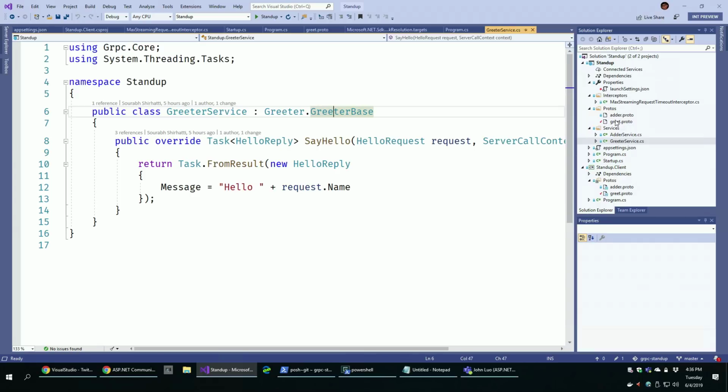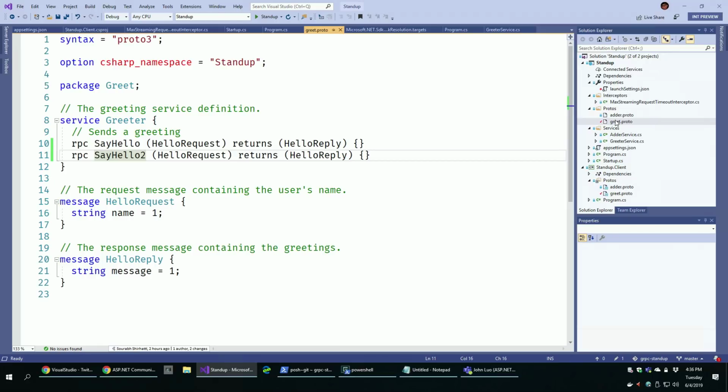I can jump back to the proto file. Sorry, go ahead, John. So if, for example, I was using older bits or older packages or older tooling where design time build is not enabled, how would I run the code generation? So I think the point John's alluding to is the actual code generator that runs, that takes your protobuf file and generates the base class which you then need to implement. We've been working on tooling, so based on what bits you have, you might not have design time build, so you might have to trigger an explicit build.